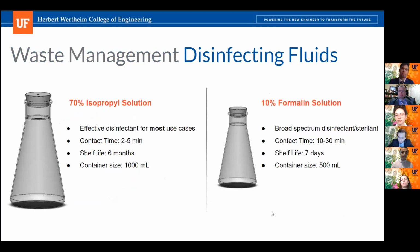The primary disinfecting fluid that our bioreactor uses to neutralize waste on surfaces is isopropyl. Isopropyl has a relatively short contact time and is effective at neutralizing waste in most experiments. However, should an experiment involve bacterial spores, a sterilization fluid like formalin must be used to effectively neutralize waste on surfaces. However, this is a rare use case.